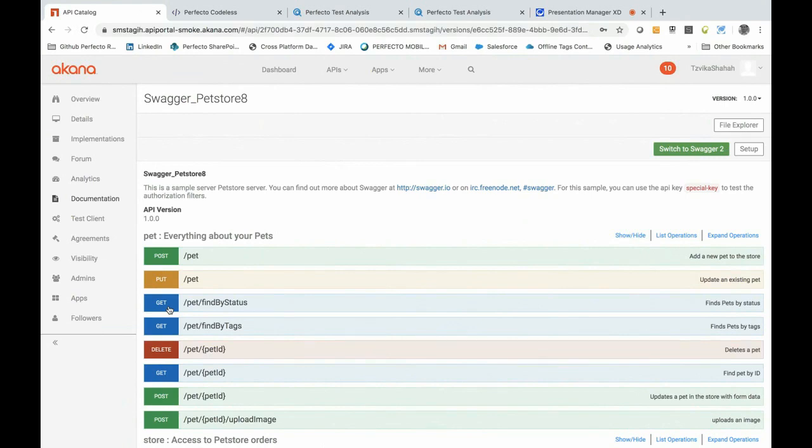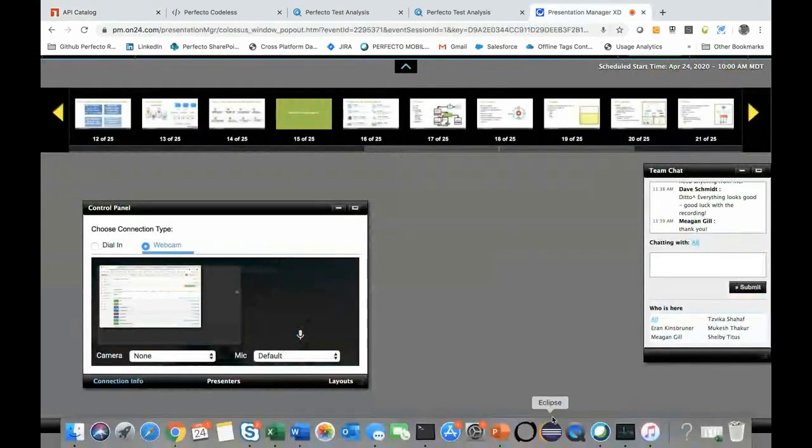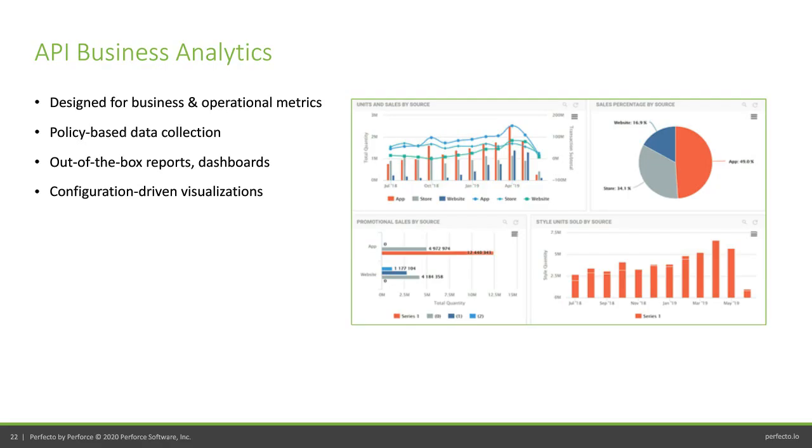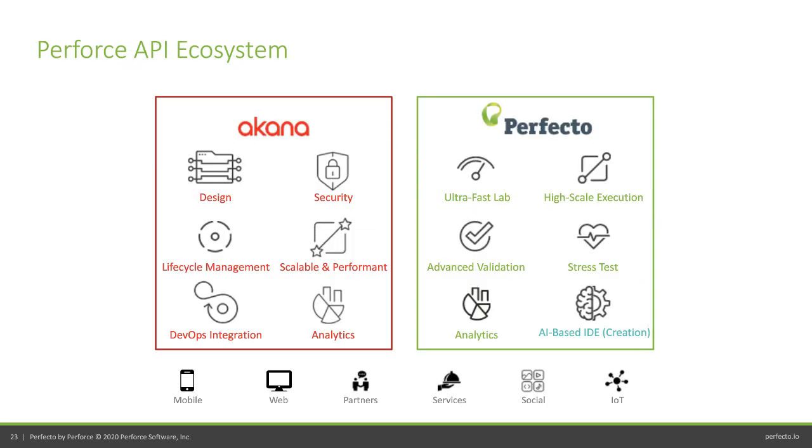Back to you, Eran. Thank you, Zvika. I think that this demo gives a nice summary of not just both of the solutions, but actually the best practice of how you want to look at continuous testing, continuous quality of your digital apps, starting from the lower levels and the APIs up until the upper levels. With that, prior to going to the Q&A, Mukesh, do you want to just give a final connection between these two solutions, and with that we will wrap up the content?